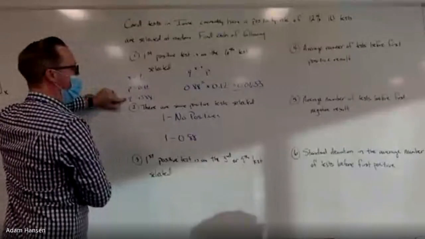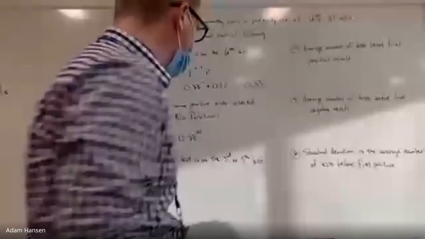I need all 10 to not be positive. So that's about 72.15%. About a 72% chance that at least some of the 10 tests will turn out positive. Have some positives in this set of 10, 72% of the time.